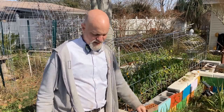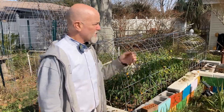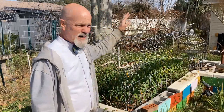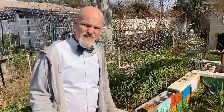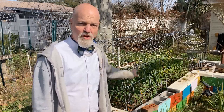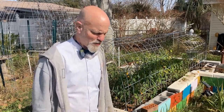So I've saved all the cuttings. We'll show you the cuttings here in just a minute. I brought them inside the Florida room, or as we call it here in Florida, a room. Anyway, I've cut everything back just low enough to make sure the plastic goes over. It's going to get kind of dormant, not totally dormant. They may lose their leaves, and that's okay too. I will not be one bit surprised if all these plants lose their leaves after a few days of cold that we're supposed to be having in the next 10-day forecast. So I'm not going to panic over that, but I will do some updates as we go along. And hopefully we can see some success here.